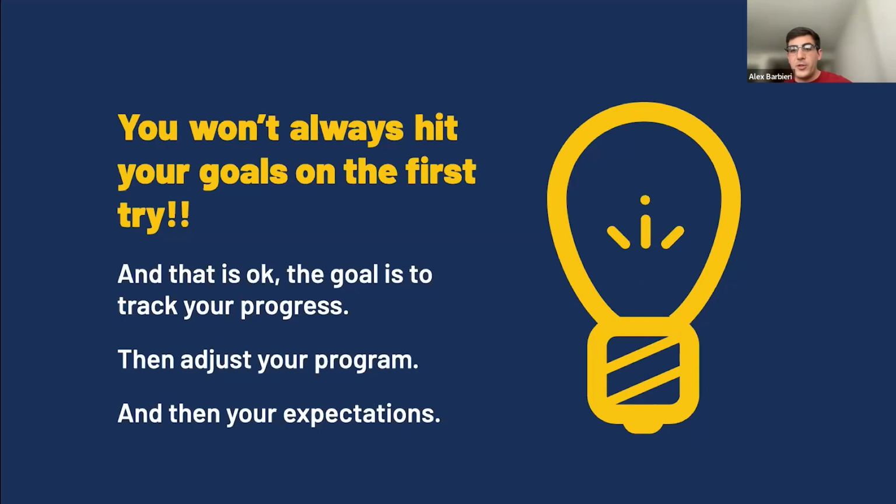Once you figure out whether you are able to hit the goals that you set for yourself, you can then again adjust your program and reset the expectations. If you told your campaign manager, I think I can get 300 new volunteers every single week, but it turns out that you can only get 100, you can reset that expectation and say, hey, things are harder than we thought. We can't get 300 volunteers every week, but we can get 100. And that's a goal that we're going to stick ourselves to. And we have this amount of data that shows that we can actually get to that goal. And we're going to work really, really hard to get to that new goal.